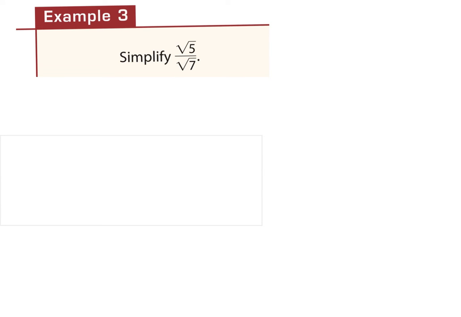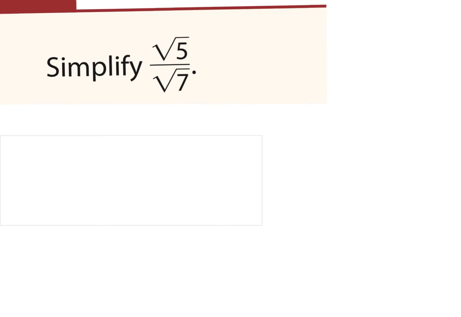If we take this square root of 5 over square root of 7, and we multiply the top and the bottom by the square root of 7, first of all, with fractions, if I multiply the top and bottom by the same number, am I changing the fraction? No, because the square root of 7 over the square root of 7 is just 1. So I have basically multiplied that fraction by 1, right? On the top, what happens when I multiply? Well, I just multiply the insides. 5 times 7 gives me the square root of 35, all right?